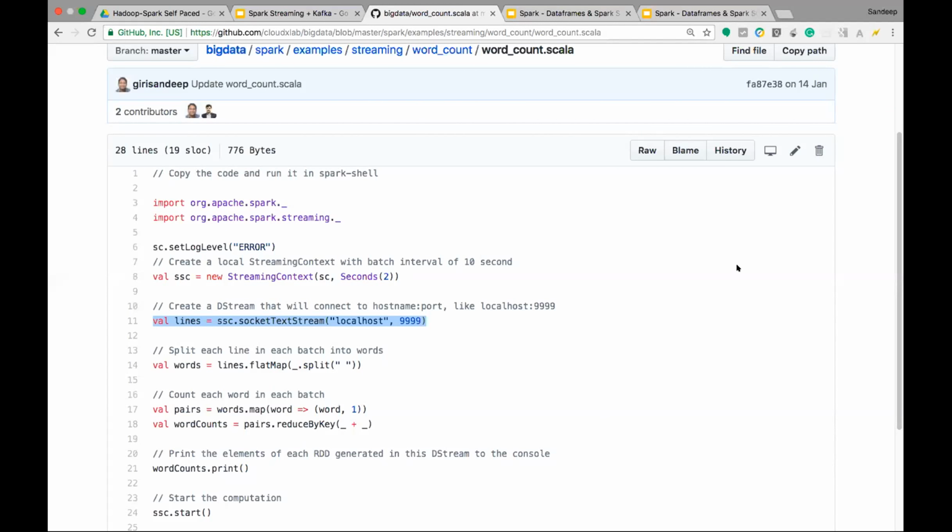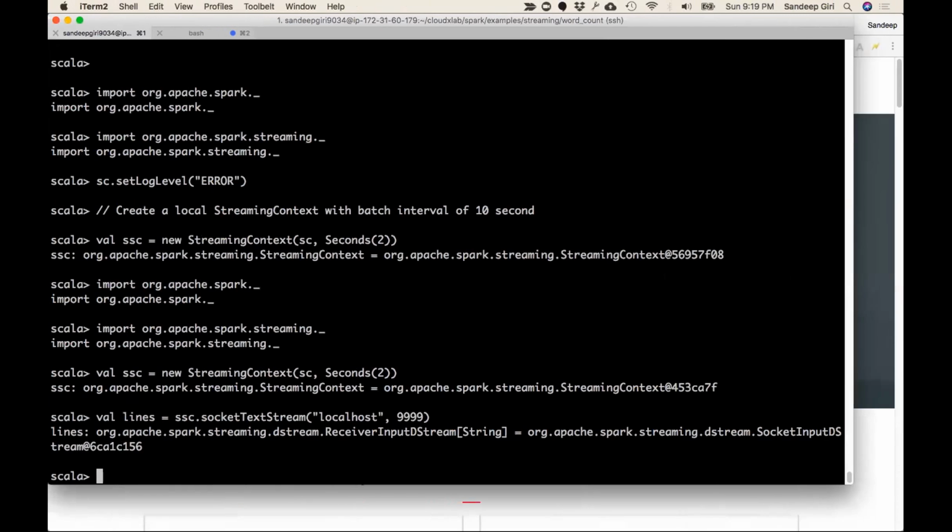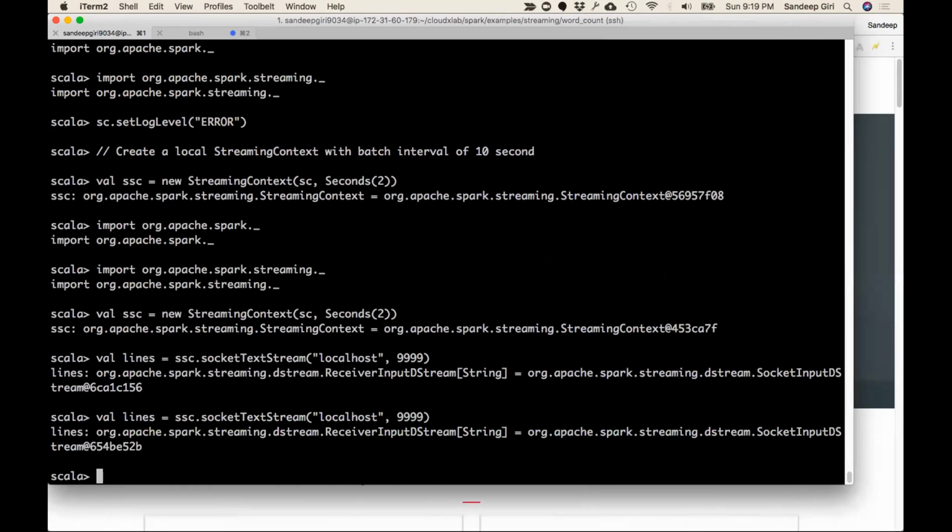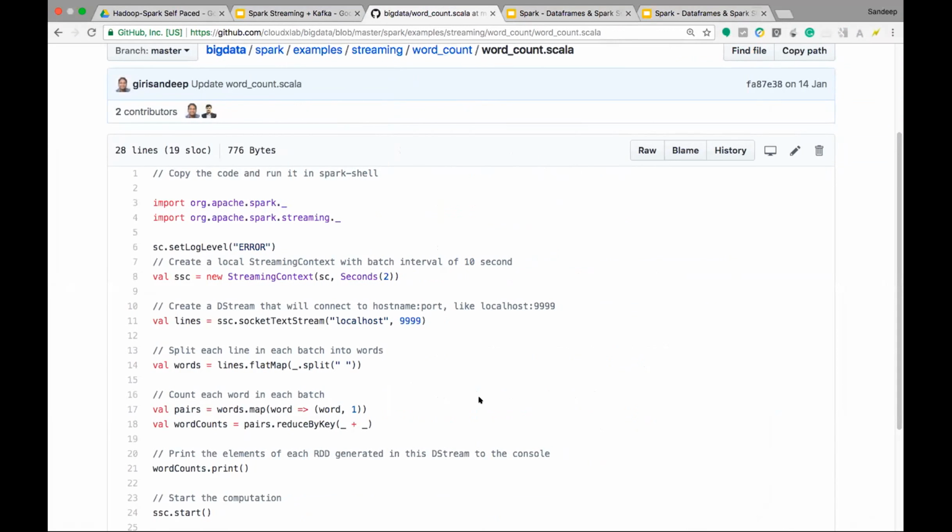All right. So here, right now nothing has started. It is just making note of it. Then we are saying words equals lines dot flat map. Notice that this lines is not an RDD, it's a DStream, but a DStream also provides similar methods as RDDs.